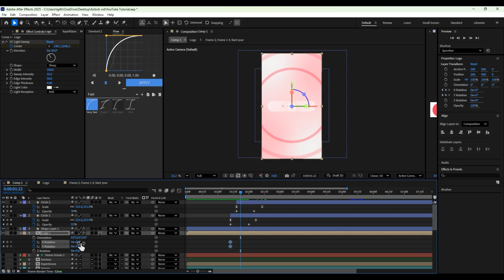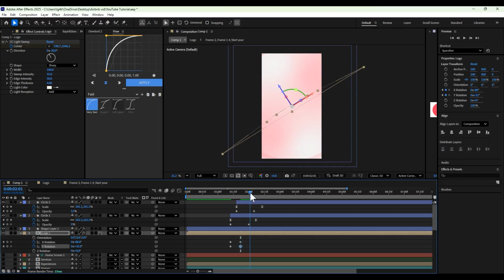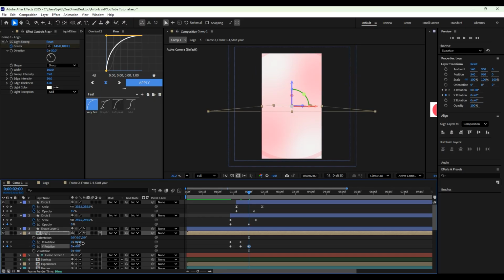And we're going to just adjust these rotations. Bring this to about -88, and then we're going to bring the Y rotation to like 30. Then we'll bring this out again, and then we'll set this back to 0.